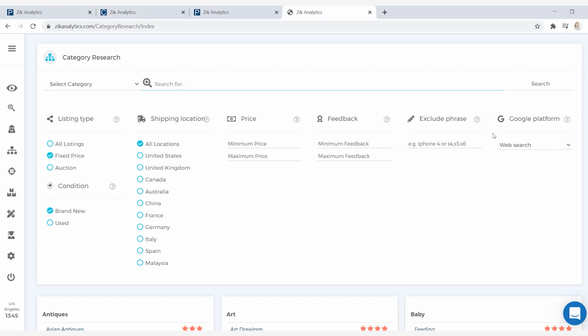And here we have an add-on that we have not come across yet, and that is the Google Trend platform. So what we did is we combined the category research with the Google Trends to give you another indication about the trend. Because, like I said, the category research is usually used to see the overall trend in each category as well as subcategory. The top lifetime selling products in each category as well as subcategory. We want to give you the ability to basically start to recognize movements and get product ideas. Once you find a product idea, you can move on to the product research and get more accurate results.